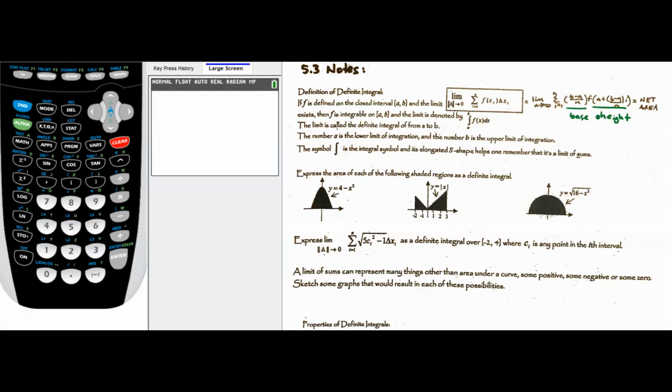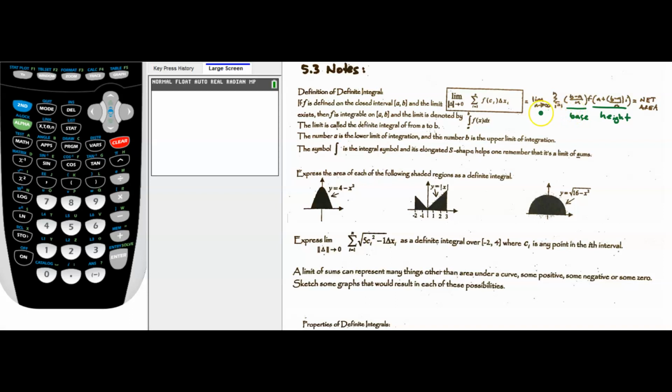You'll notice that I'm saying it's the net area, and I'll talk about that a little later, but essentially, if you're evaluating functions and using the evaluation of the function as the height of the rectangle, you can imagine in some cases, if your function's below the x-axis, that the heights of those rectangles are kind of negative in a sense. And so essentially what this does is it subtracts any area that's below the x-axis. Like I said, I'll talk a little more about that later in these videos.